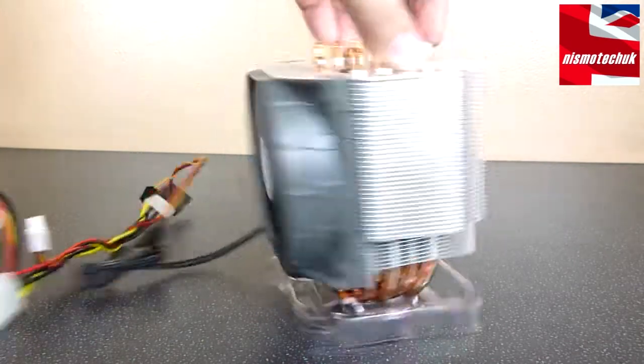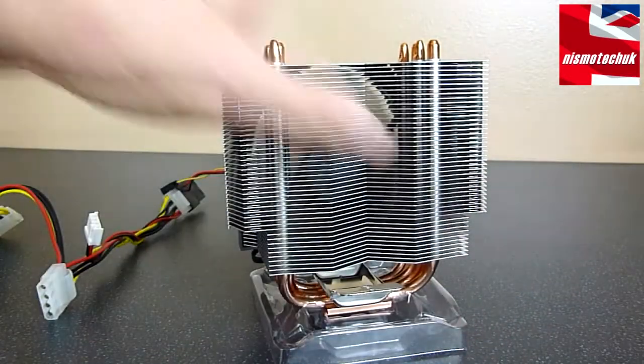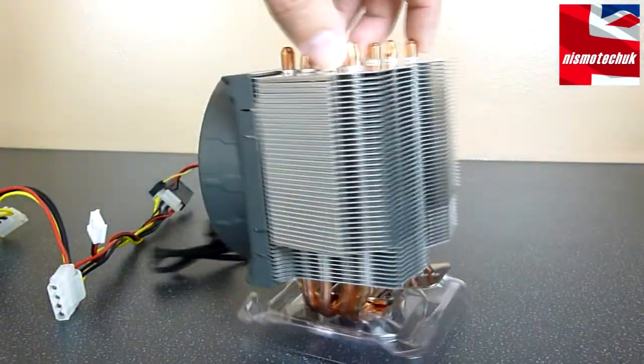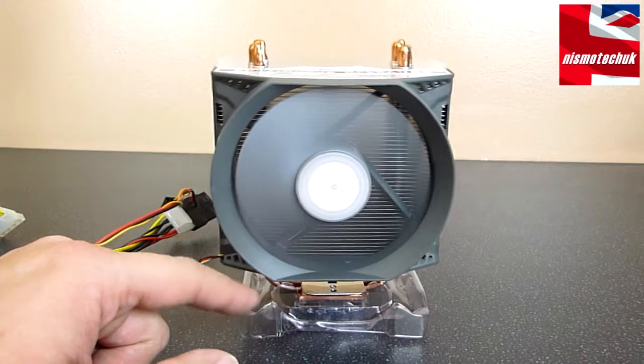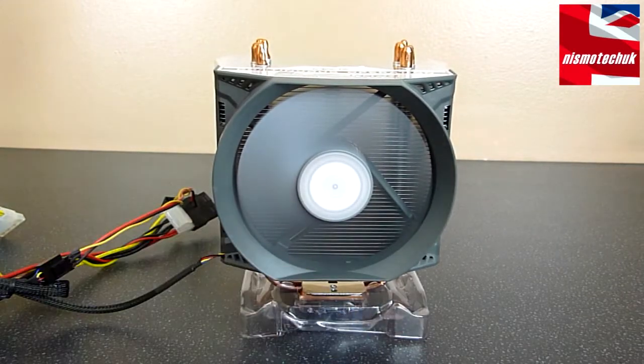Moving that around, there is quite a great deal of airflow coming from the back, so that's going to knock a lot of heat away from the cooler. That's quite impressive, the airflow from the fan itself. There is quite a bit of noise coming from it at the moment, to be fair. This might be down to the plastic carton that we've got the cooler rested on, but apart from that, that's what it looks like in operation.